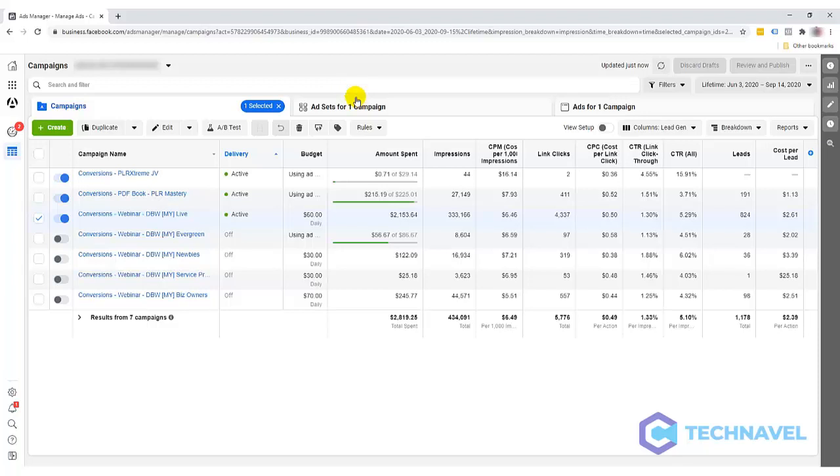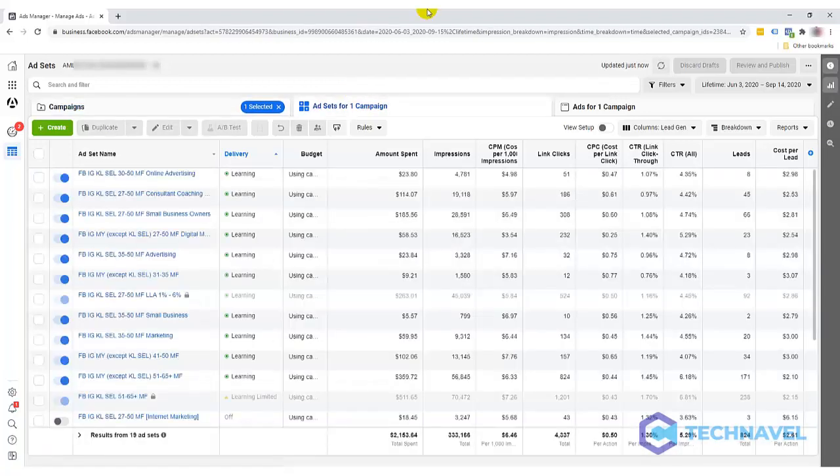And as a closing note, should any beginners ever run CBO for a start? I do not recommend that, because when you're starting out, it is better to test various ad sets, that means various targeting, to see which one performs better. And after quite a while, you will probably have a few winning ad sets like what you're seeing here right now, and you'll start running CBO campaigns only at a second stage. So I hope this helps.